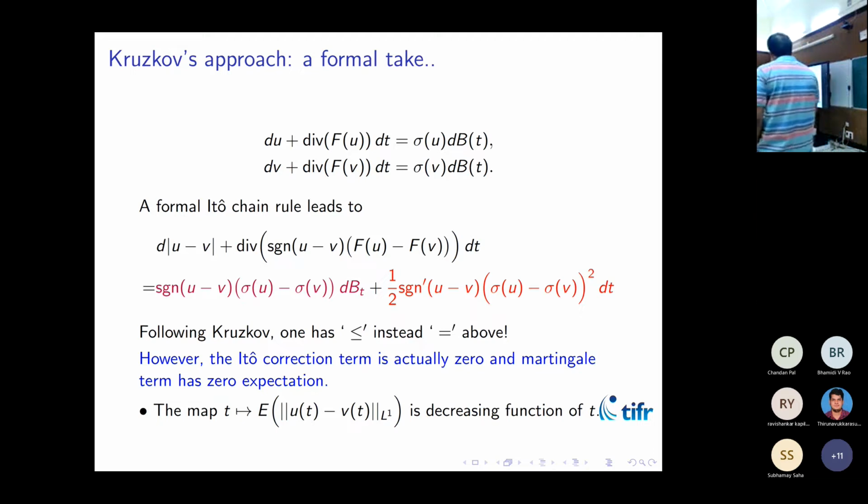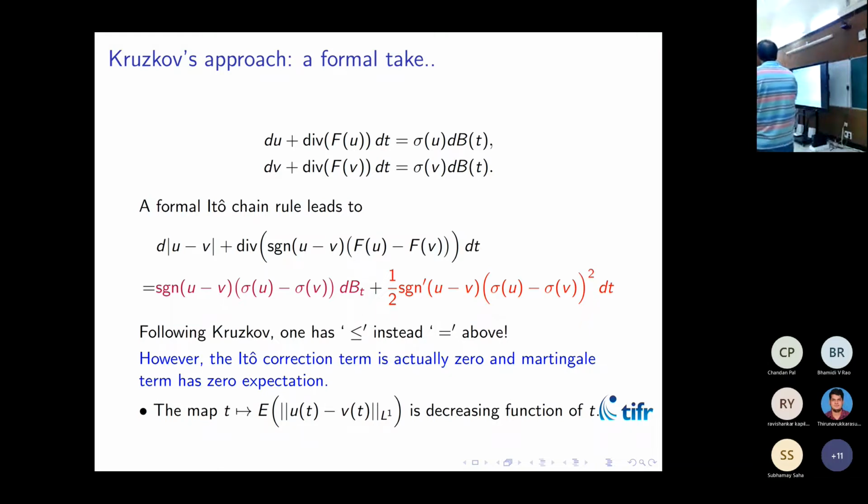So if you imagine a smooth and convex approximation of the absolute value function, then instead of the derivative of the sign, you get some smooth approximation. That smooth approximation will basically be a singular term, but the singularity is going to be weaker. The singularity is based on the line u equal to v, but the strength of the singularity is more or less like 1 over mod u minus v. Whereas if sigma is Lipschitz, then this behaves like u minus v squared. So in other words, this wins, right?